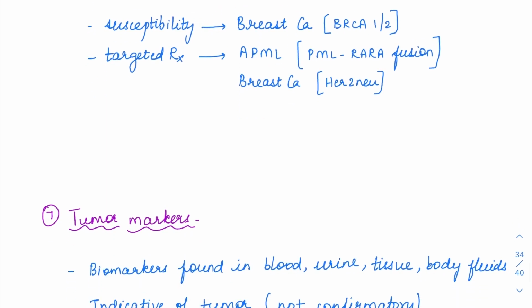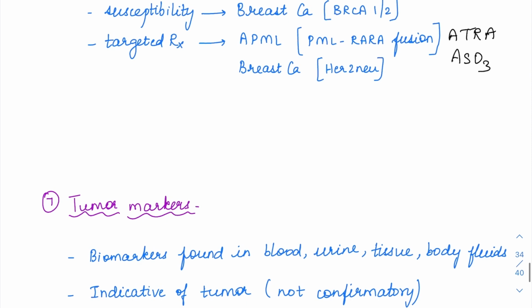Then for identifying targeted therapies, the most important implication nowadays is targeted therapy. Meaning for APML, there is this translocation 15;17, which is characteristic for APML, like CML 9;22, 15;17 is characteristic for APML. So there is going to be fusion of PML-RARA. If this fusion is detected, you can give a therapy called ATRA, retinoic acid basically, ATRA and arsenic trioxide. If you give ATRA and arsenic trioxide to these patients, it is curable. So APML is curable if you give this treatment. Okay. So targeted therapy for that particular molecular thing.